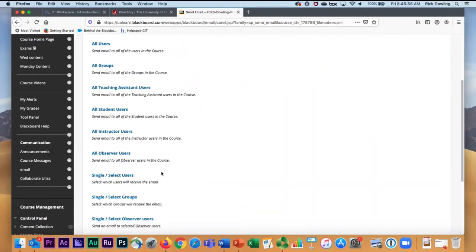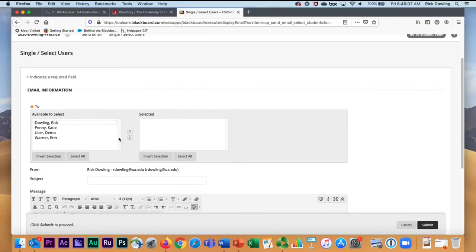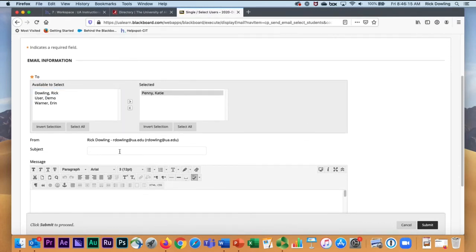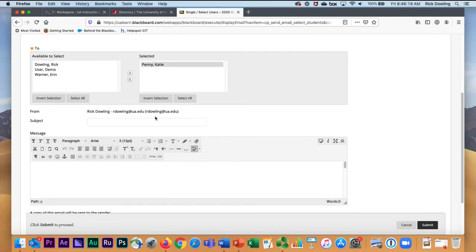I can't send this to the demo student because the demo student is a fictitious student and thus does not have an actual email account. So I will send this to single users. And again, we have the dialog box that appears. Here are my users. Let's send my colleague Katie an email, and it's from me.